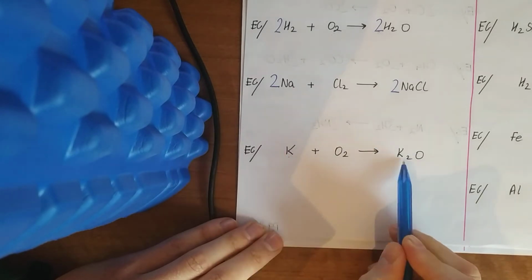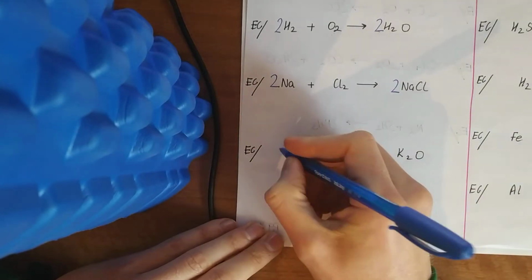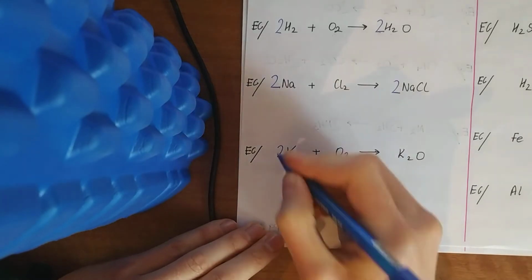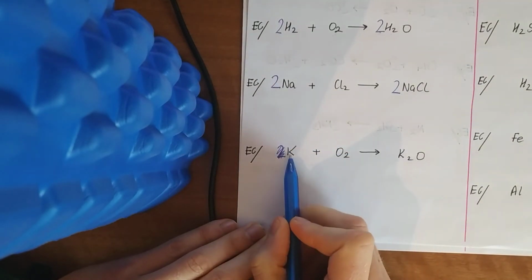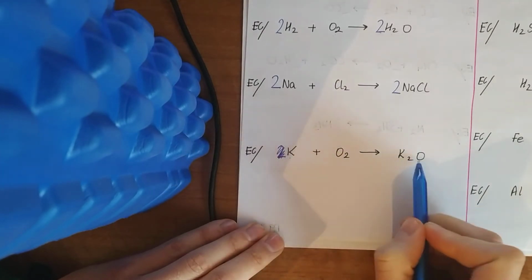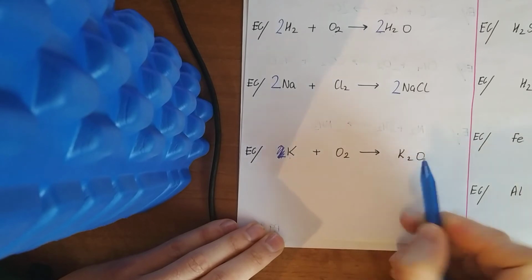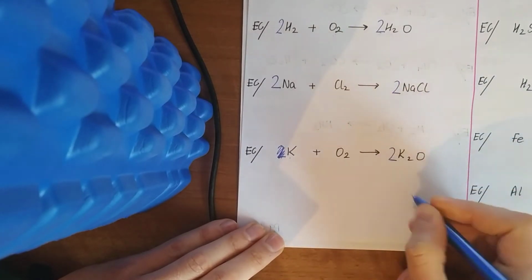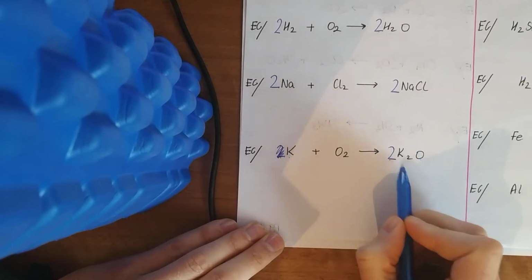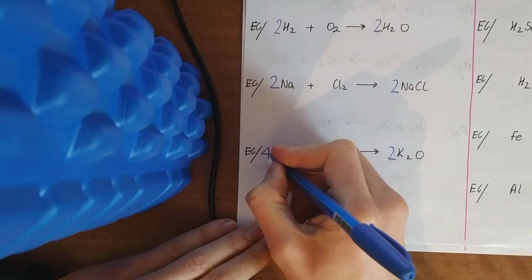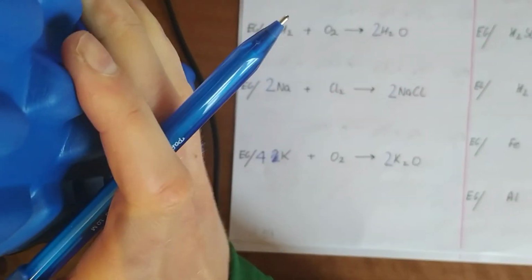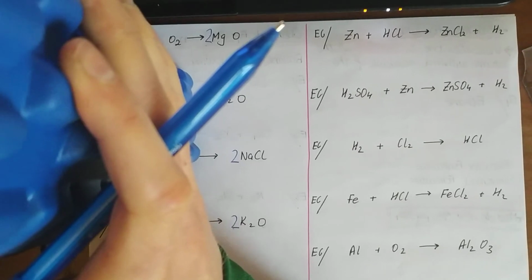1 potassium, I can see there's 2 potassiums on the right hand side, so stick a 2 in front of that. No, can't do that yet, rushed. 1 potassium, 2 oxygens, and 1 oxygen here, so stick a 2 in front of this. So I've got 2 oxygens and 2 oxygens, and now you can see there I've got 4 potassiums, so I have to go back and change it again. So 4 potassiums over there.